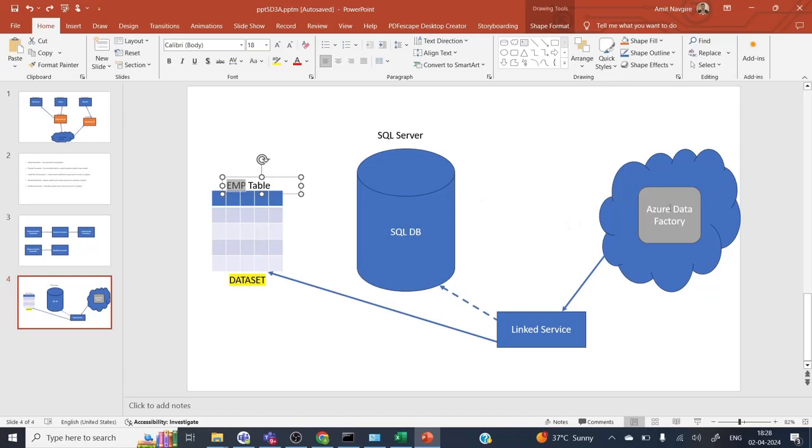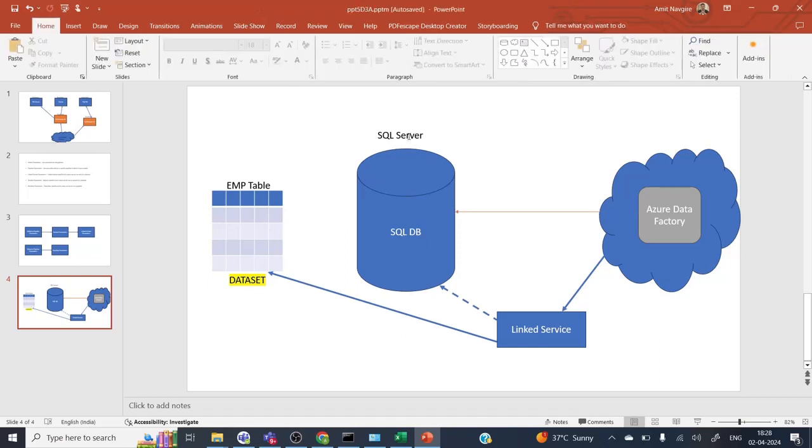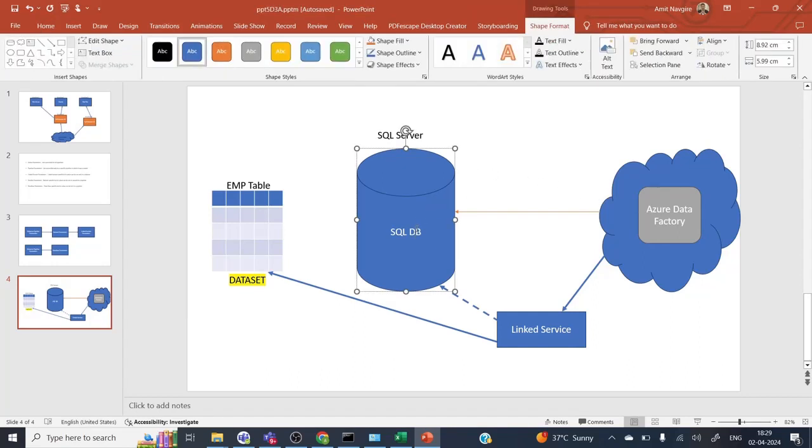Now for you to access this table, first you have to establish a connection to this database, right? Without establishing a connection to this database, you cannot access the table because this table is sitting inside the database. So you have to enter the server name where the database exists, the username, password, authentication, and access the database.